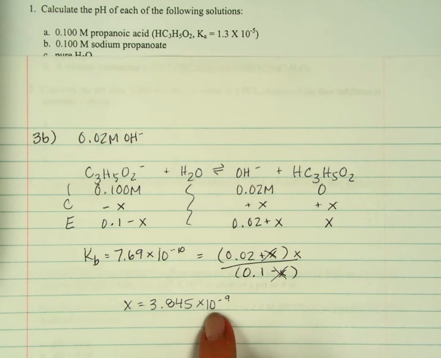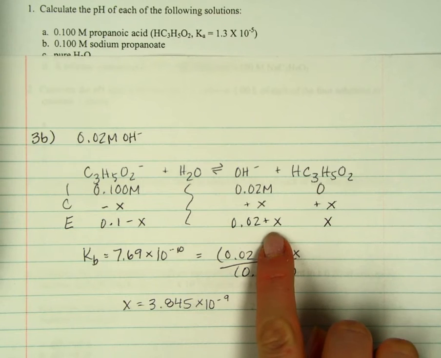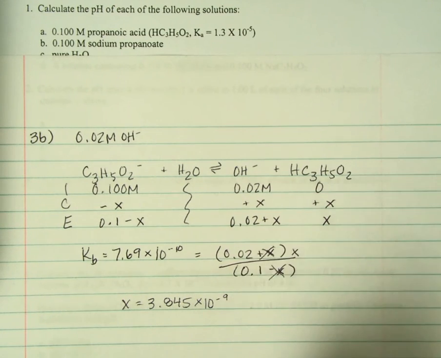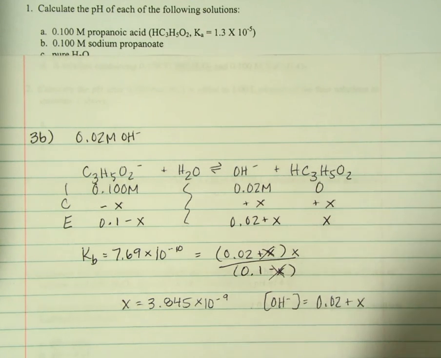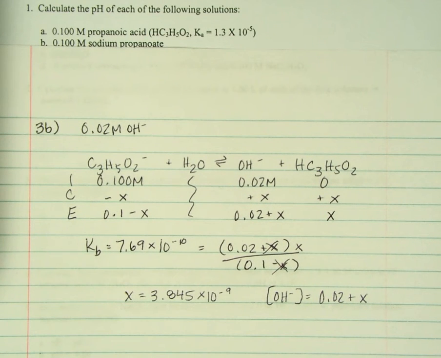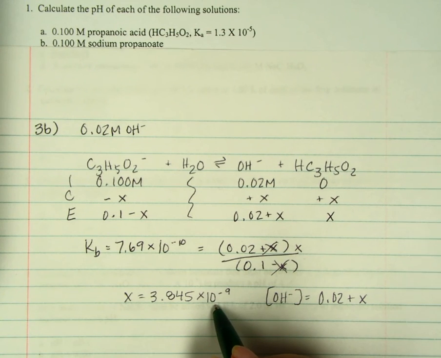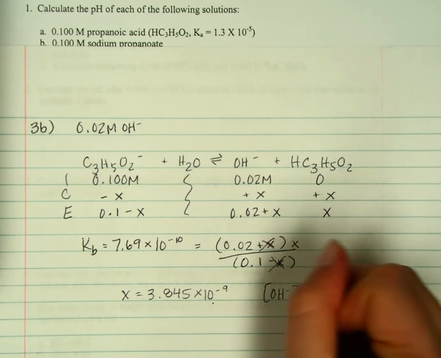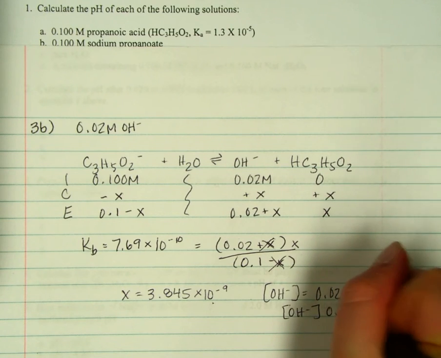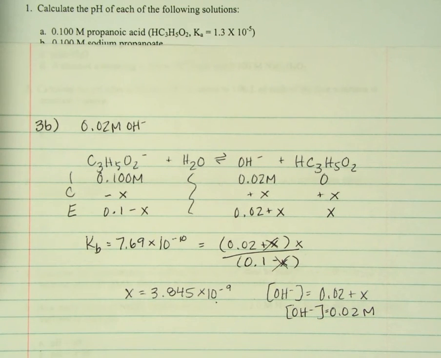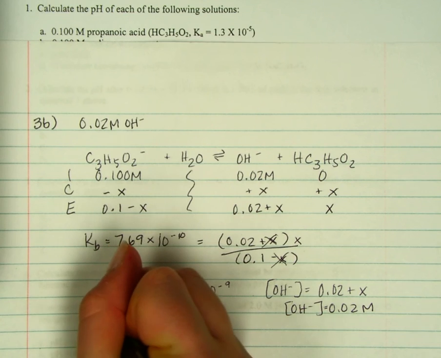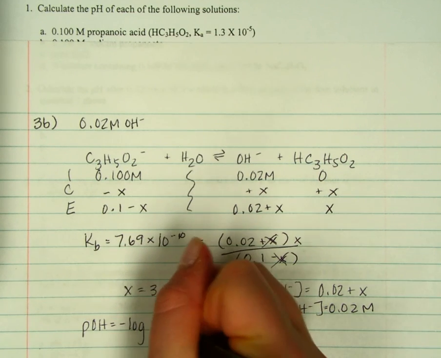Now if you look, however, that is not equal to the concentration of OH minus. OH minus is 0.02 plus that. Now, if you wanted to put this in your calculator, you obviously could. And when I do that, I get 2.0000, a whole bunch of zeros, and then 385 times 10 to the negative 2. What that means is, because this is such a small number, 10 to the negative 9, really my OH minus is just going to be 0.02, unless you carry the decimal a whole bunch of places to the right.